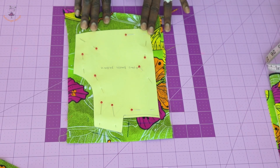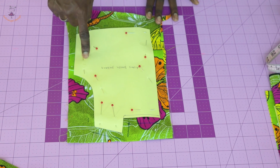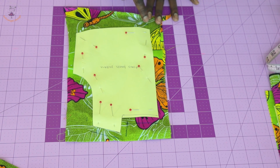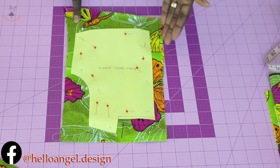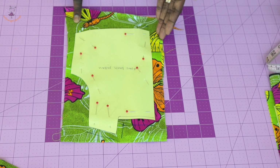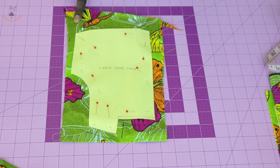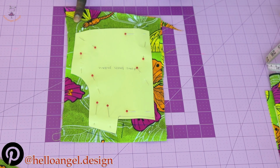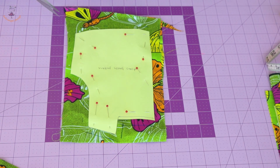I have pinned my back pattern paper on my fabric. I add 1 centimeter seam allowance on the neckline, shoulder, armhole, side seam, and at the bottom edge. And I add 2 centimeter seam allowance at the center back. You can either add 1/2 inch or 1 inch, that totally depends on you, but I add 2 centimeter seam allowance at the center back, and the rest is 1 centimeter seam allowance.